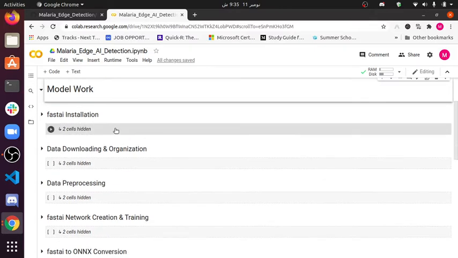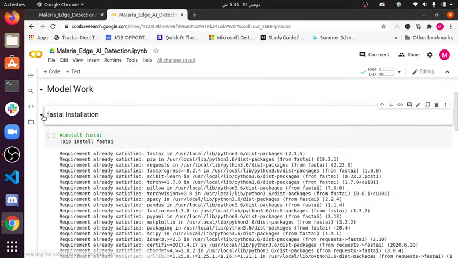So I have used fast.ai for this case scenario. What is fast.ai? Fast.ai is a library of PyTorch. It's a Python based library based on the PyTorch framework. Okay, and how to install fast.ai?